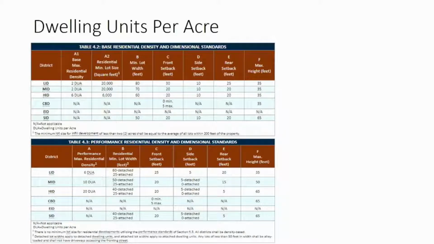LID for the base zoning allows for 2 dwelling units per acre, as well as MID allows for 2 dwelling units per acre. And again, both districts do allow for single-family and multifamily unit development. Now, what we do have in the city that all parcels can use is performance residential density bonuses. So LID actually allows for 6 dwelling units per acre, and MID allows for 10 dwelling units per acre. And the reason I bring these up is the restricted residential overlay restricts this property to residential dwellings. So the residential dwellings per acre are important.